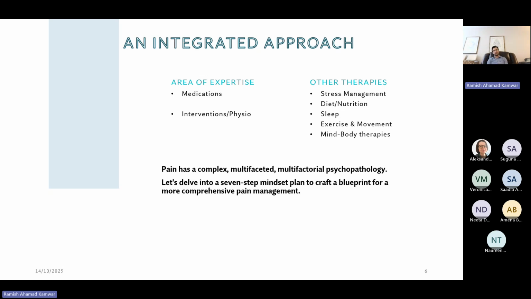By a biopsychosocial model, I mean that, given that pain has a multifactorial psychopathology, it also has an effect on every domain of life. It's not only a physically debilitating situation, it also affects our psyche. It affects our stress levels, our mood, our entire mental well-being. That would be the psychological factor. Another factor would be the social factor. It secludes us from our friends and family. Someone who has chronic pain will always be complaining about pain and won't be able to go to family and friend gatherings. So there are all these domains that work reciprocally toward each other. If pain has an effect on these situations, these situations should have an effect on pain as well.